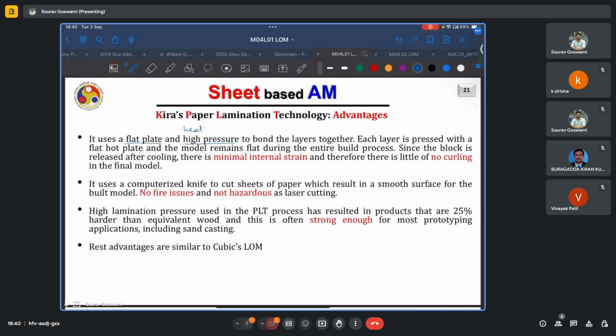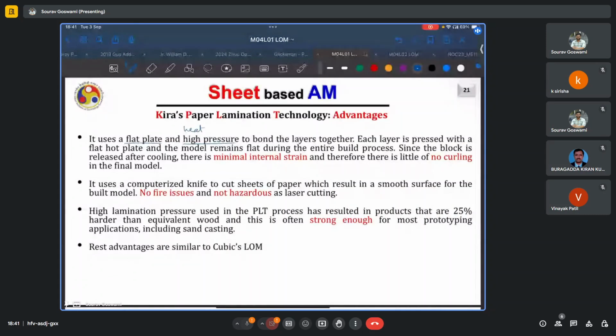There is no shearing, such as in the case of laminated object manufacturing, where you have a hot roller rolling across the surface. In such cases, you might also observe slippage, and this slippage will lead to either the trapping of, say, air bubbles between the sheets, or it will wrinkle the surface of the sheet, or in some cases it might also lead to geometric inaccuracies, because of slippage the amount of sheet contained in that particular layer may be less than or more than the desired area of sheet. All of these things are taken care of using the flat plate in this case.